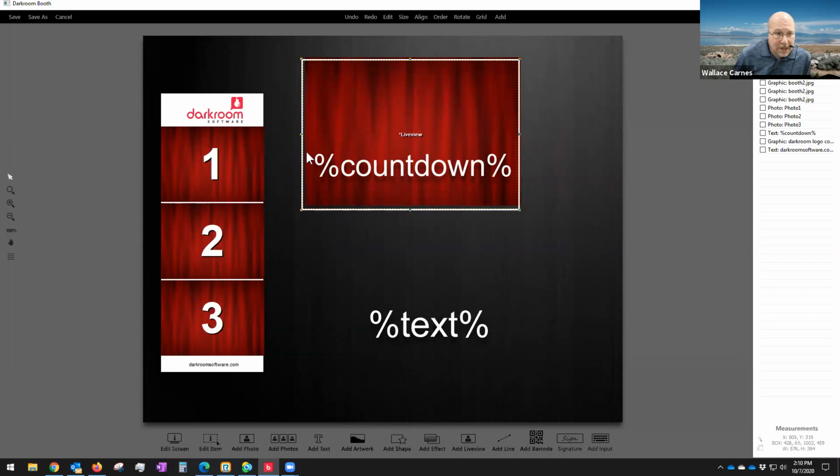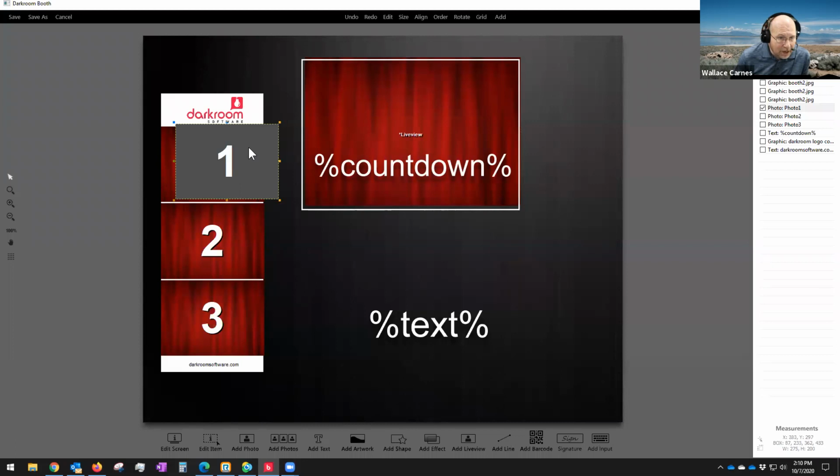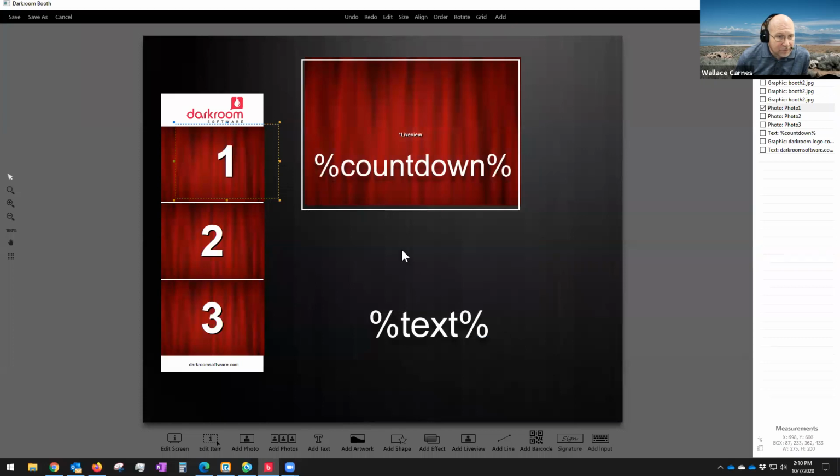Okay. Now over on the left-hand side of this particular screen template, we have added a 3-photo template that uses the same background and basically the same thing. Each photo node is set for Chroma Key right there. You'll see that checkbox. Normally, you'd set it like that and you see the gray box. You double click on it, set that to Chroma Key, and that sets it for green screen.